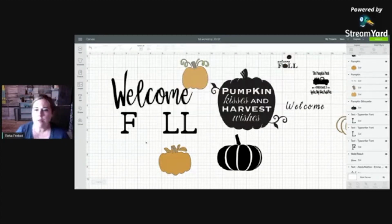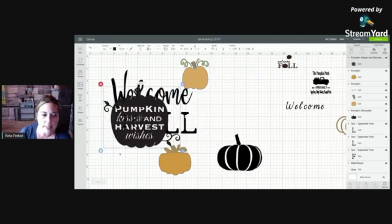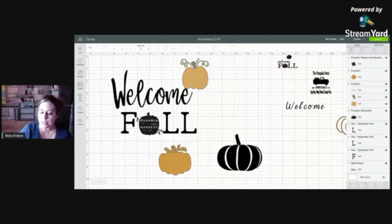All right. So let's pick a pumpkin that we like. So if this were a bigger sign and I knew that I could cut, these tiny letters wouldn't be so tiny. I was working on like a bigger board. This might be kind of cute to do something like that, right? Let me just look. Darla says, sorry, I'm looking at my phone because I can't see your comments on the screen right now. What if you did the O in welcome as the pumpkin? That would be cute too. I could totally do that. Yeah. See, that's the beauty of it. We could move the letters over and do that as well.